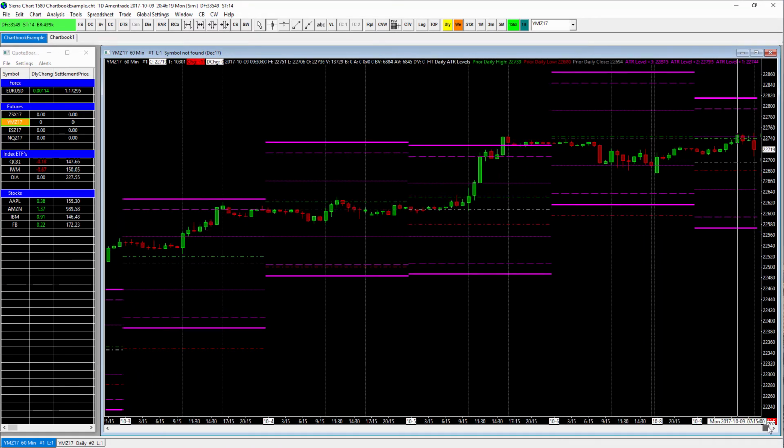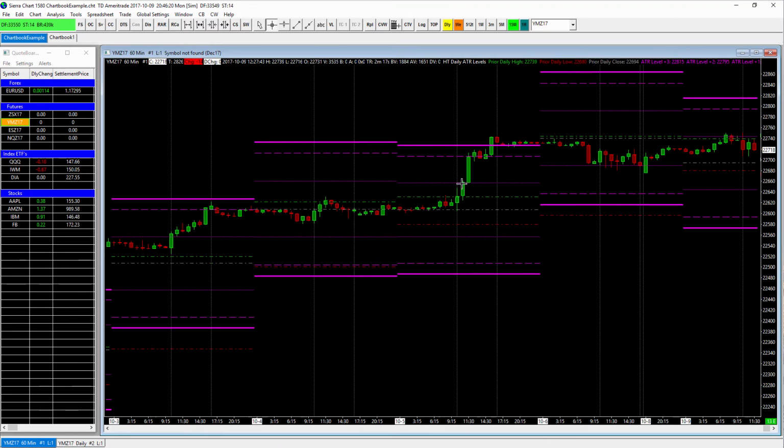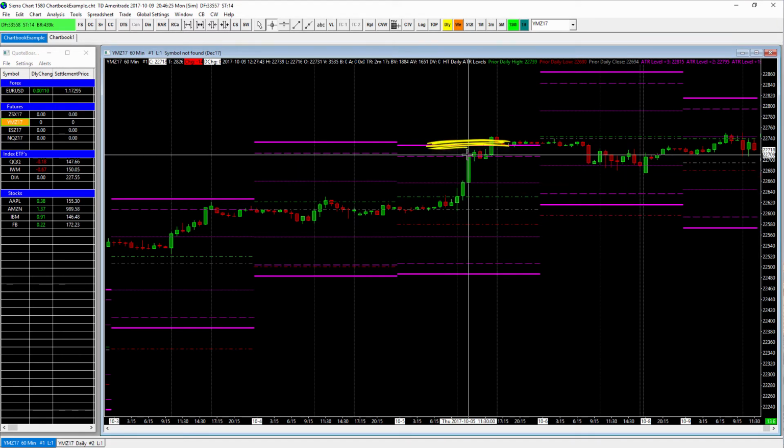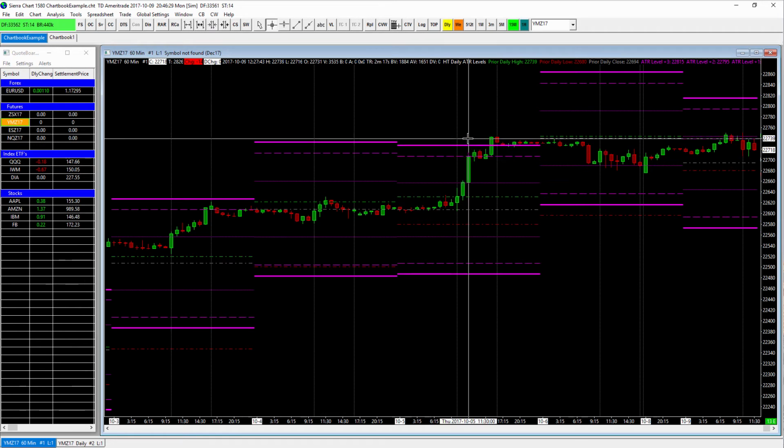Here again, you can see that we made a push up into the ATR 50, and then we skyrocketed, and look at that, we stuck dead right at the ATR 100. So you can see, if you're a trader, I don't have to tell you how to buy and sell and how to trade this, but you can see the opportunities. That might be where you take profits.